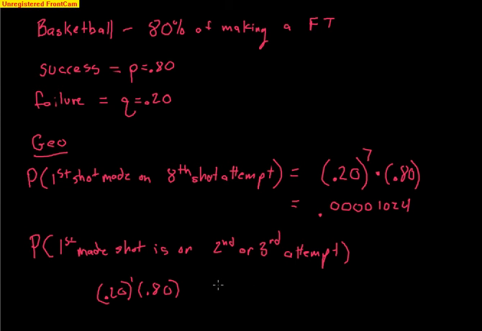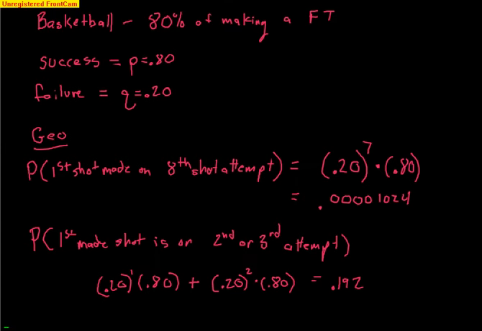Or we also said, or the third shot. So the third shot would be 2 misses in a row, so 0.2 squared, 2 failures in a row, and then finally a success. And it would be one or the other, because the problem is saying we're looking for one or the other, so we would just add these two results together. So it'd be 0.2 raised to the first times 0.8 plus 0.2 raised to the second times 0.8. And I'm getting 0.192. I think I did that right. I'm going to check my work real quick. I believe so. So she's got about a 19.2% chance of making her first shot on the second or the third. So those are the types of questions you could ask.